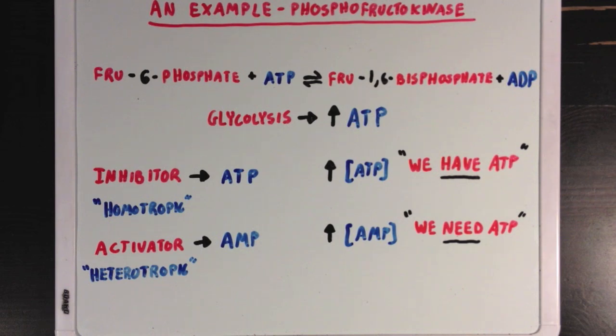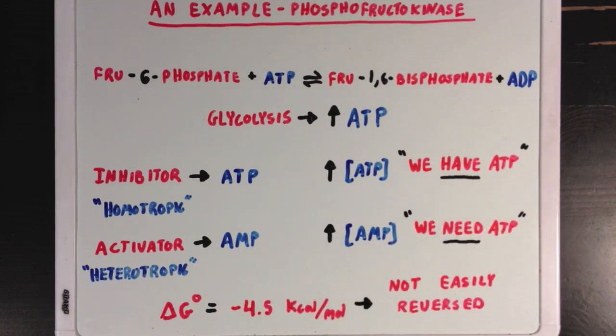Now, the final point I want to make is that specific reactions make excellent control points for long, multi-step processes. And remember that glycolysis is a 10-step sequence. So, why is there so much regulation going on for this one step? Well, this reaction in particular has a very negative delta G, and it's actually negative 4.5 kcal per mole. And that means that it's not easily reversed, since there will be a big release of energy from the reaction. And this makes this step of glycolysis an excellent control point for all 10 steps together, since it's more or less a one-way reaction.